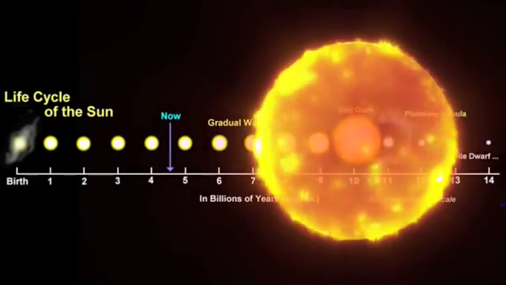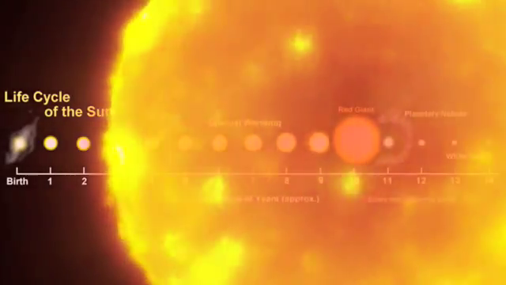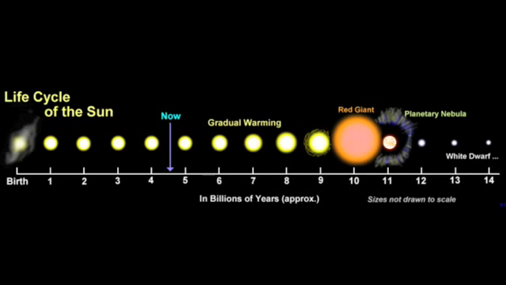It will expand enormously so that its outer layers will reach the current orbit of Earth, giving it a diameter of almost 200 million miles. After that, it will live a few billion more years as a white dwarf.